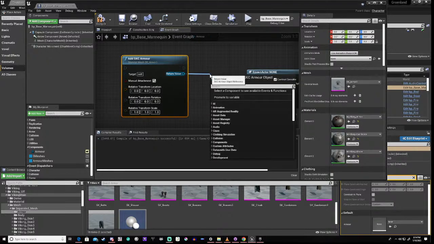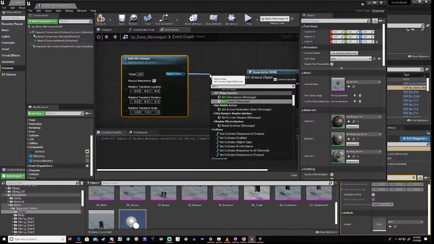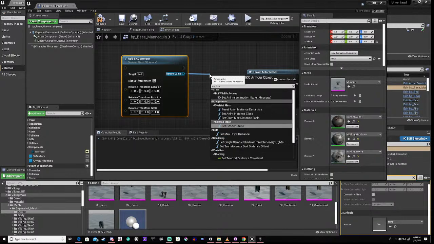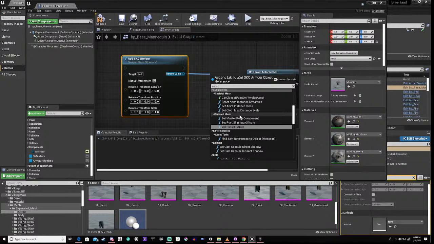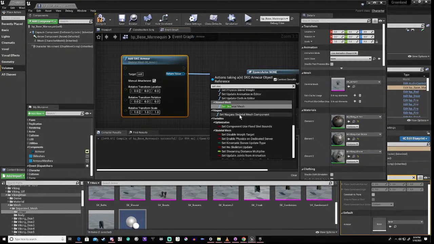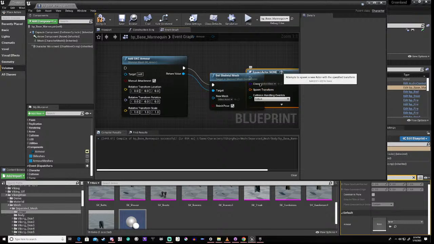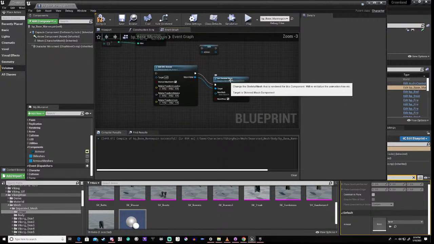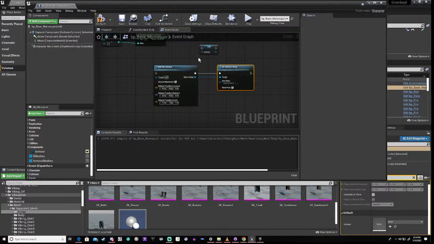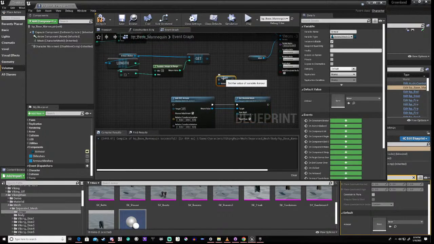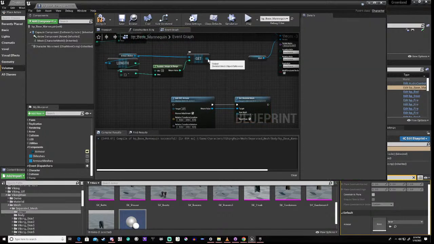Right. We'll set static mesh. It's not static, it's a skeletal mesh. So we'll set the skeletal mesh. Right, and that's going to come from there.